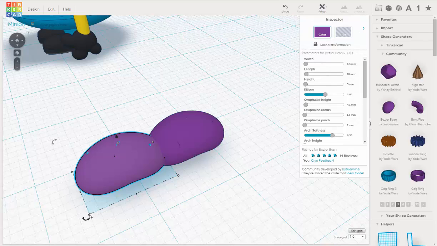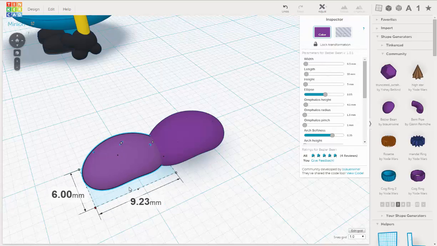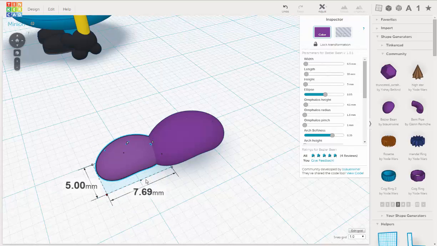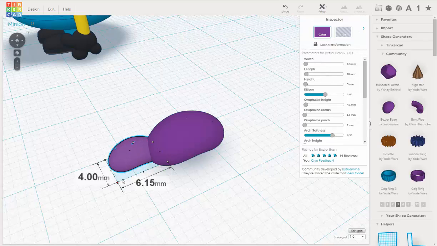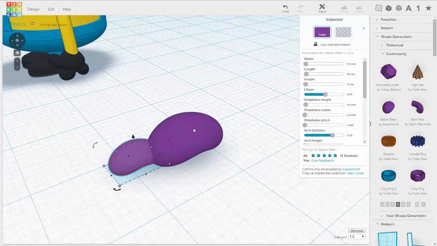So I'm going to select the corner, and I'm going to hold the shift button and click the left mouse button, and I'm going to push in, and that uniform scales the piece of geometry. Oops, a little too far. Okay, so that'll be a finger.